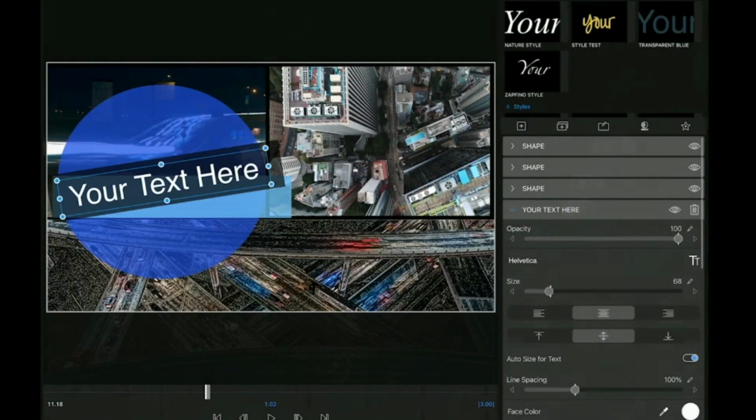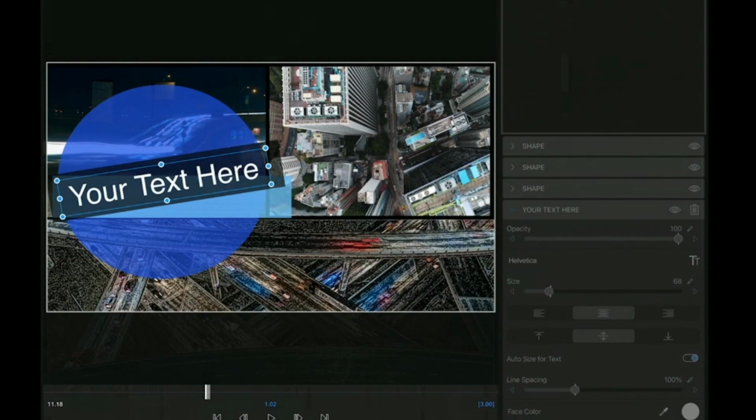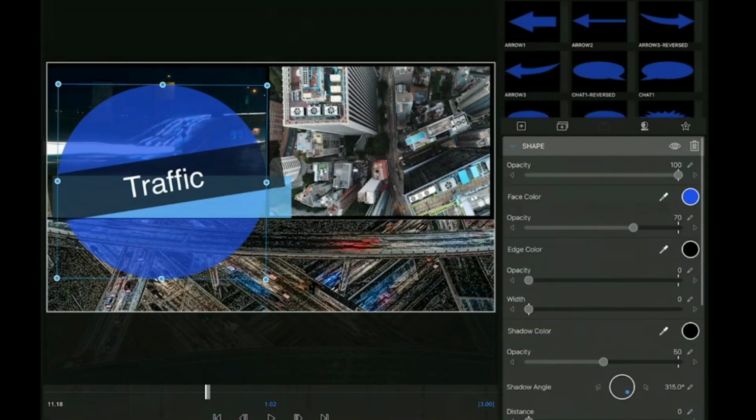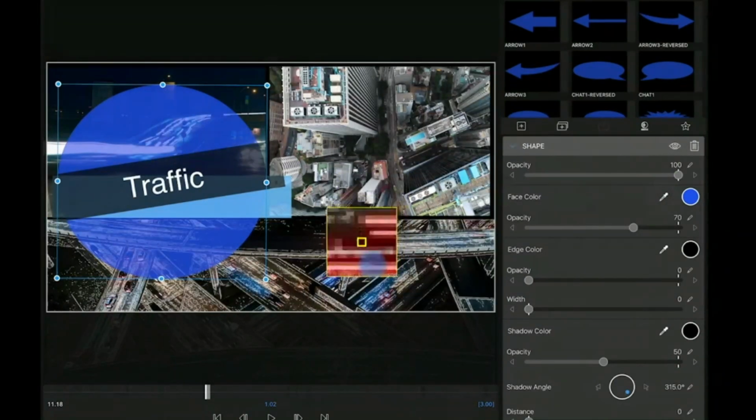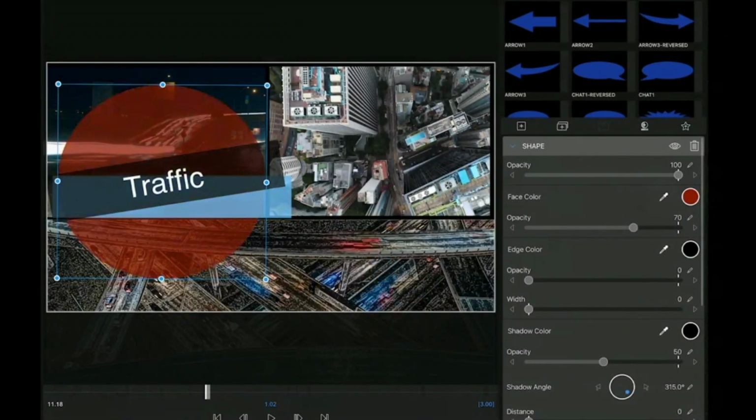So I'm going to go into the text and double tap on the text and write traffic. And then I'm going to tap on that blue part of it, and I'm going to see if I can capture, I've kind of covered up most of the red here, but let's see if I can get in there and get some nice red from the screen so it matches something. And on titles, you can also add all those effects and keyframing.